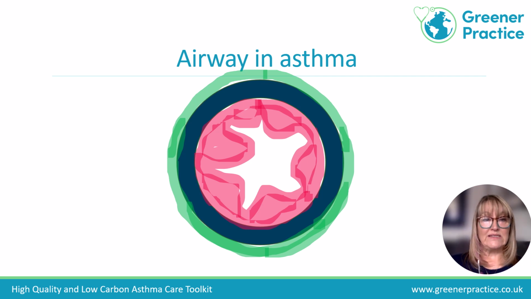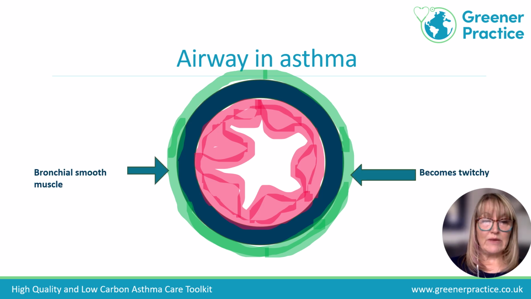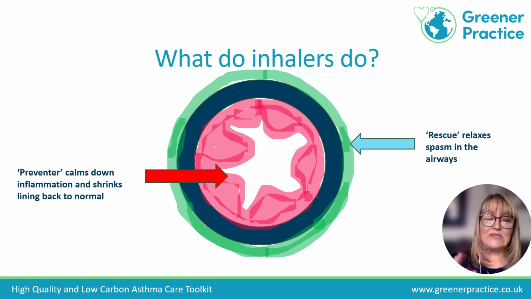And I explain that this is when the patient may feel more short of breath, may feel more wheezy, may cough more, so that they can associate that with their symptoms. So there are my pointing arrows for you to explain what's going on. The next bit, so once you've built that picture of what asthma is, this is your opportunity to explain how the medication works. And I always start with the preventer, because, as I say, we're trying to promote the importance of the inflammation more than anything.